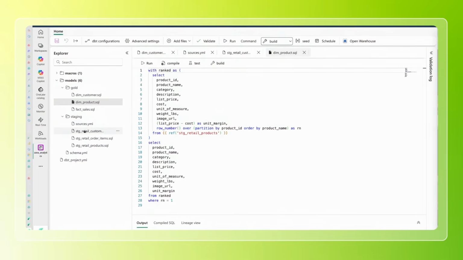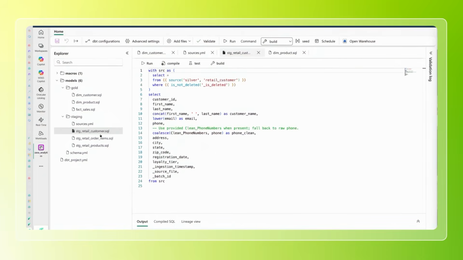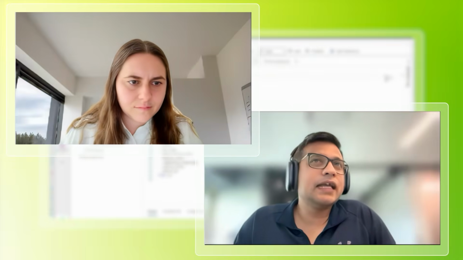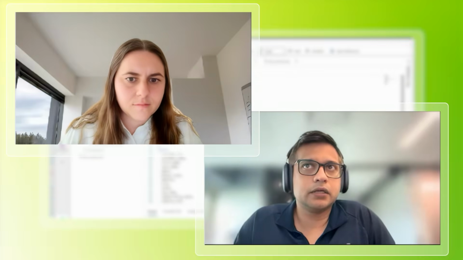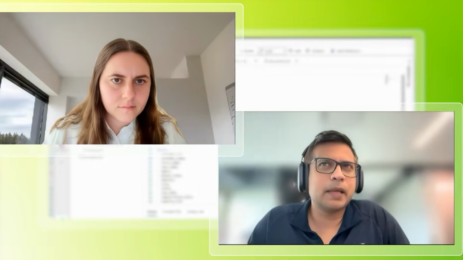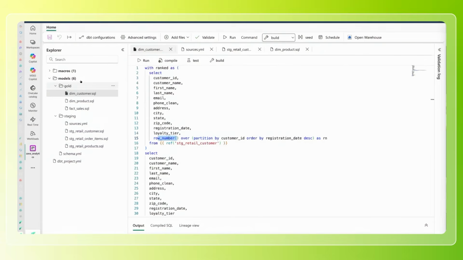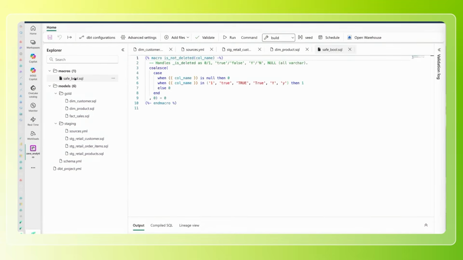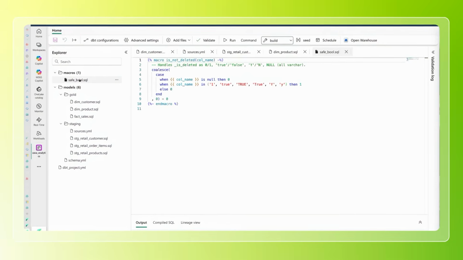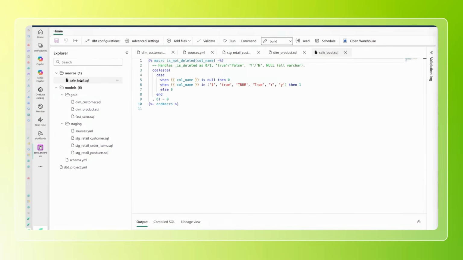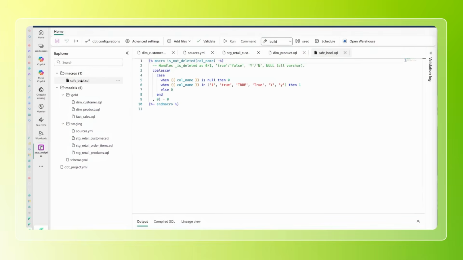Here you can see the staging tables that we have. It's reading the data, creating stage tables in the warehouse. And from there, it's adding additional fields into my customers and the products table. It's adding loyalty tier, it's appending row numbers and so on. And you can declare macros and a lot of complex things with your own functions, or you can use the data build tool's public packages as well. These are very helpful helper functions that you may use to add functionality to your project without having to write a lot of SQL lines of code.